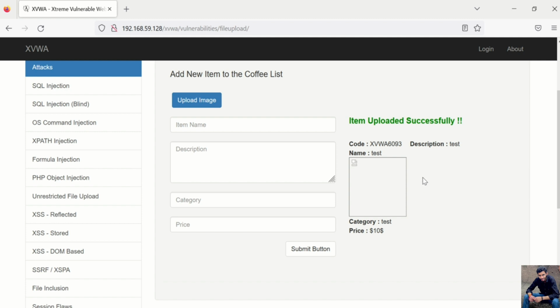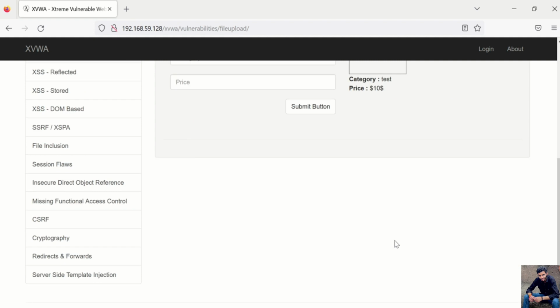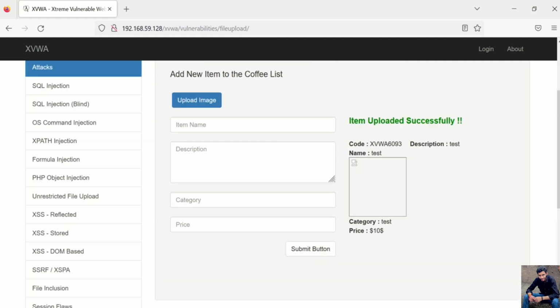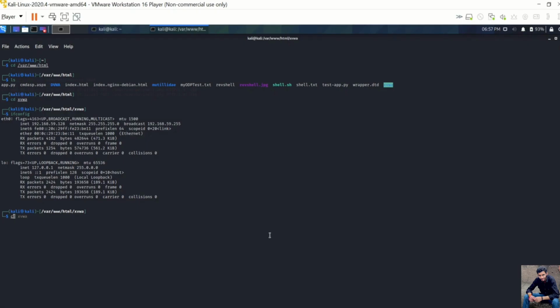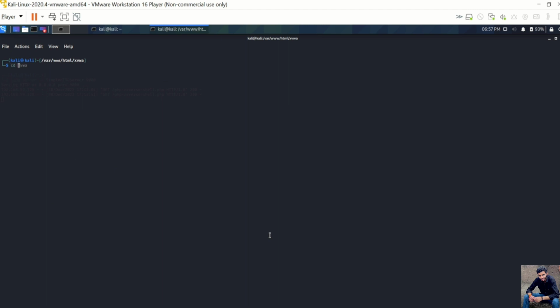The file is uploaded. Now how do we access that file? Let's check on that. Let's get back to the XVWA folder, and we need to figure out where this file is uploaded inside XVWA, right?